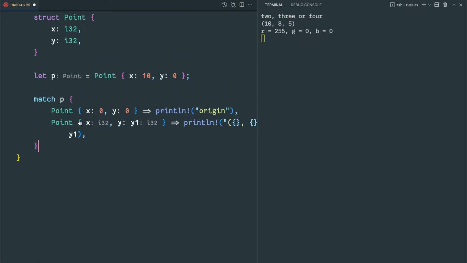See, here we define two criteria, two arms. You don't need to give this arm if you don't want to. If you only provide these x and y values, then this is fine, there is no error. But in case you want to handle the 0 and process some additional logic, you can provide this condition. Here you have to explicitly mention the struct type Point and curly brackets with x and y. Here 0. This is the same syntax as this.